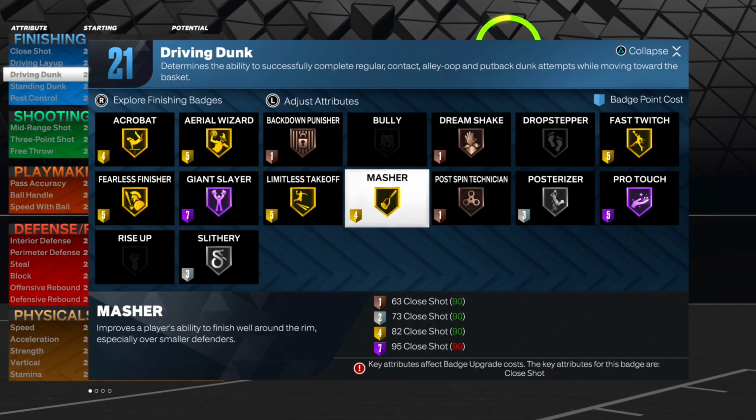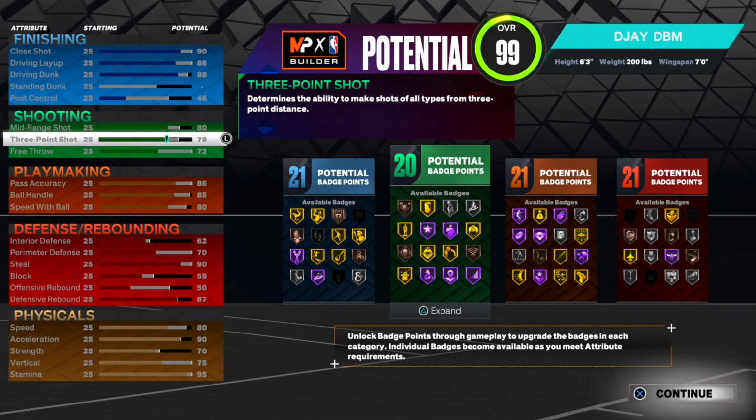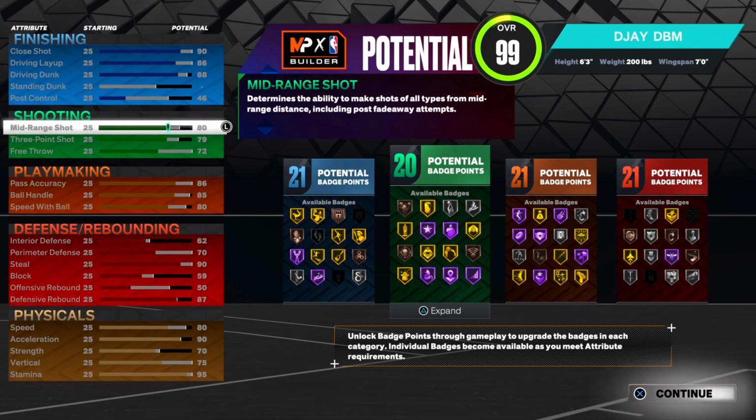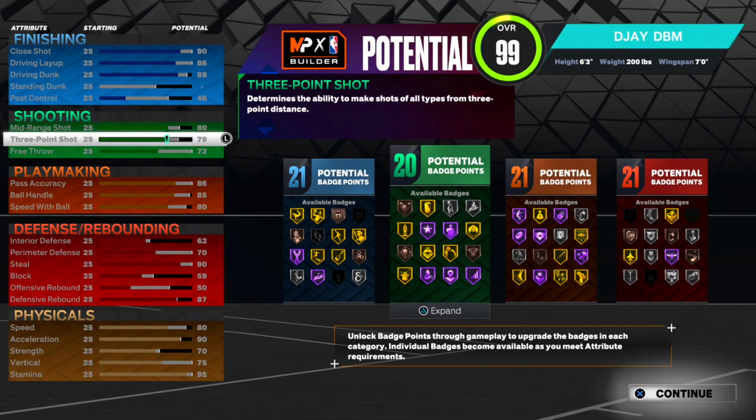And then here's what the badges look like. And then for the shooting, I went with an 80 mid-range, 79 three-pointer. Mid-range could have been higher, but I don't know, it's 2K, bro. You can't really have one thing overpowered. I mean, I got to have some playmaking and defense. So, mid-range 80, 79 three.